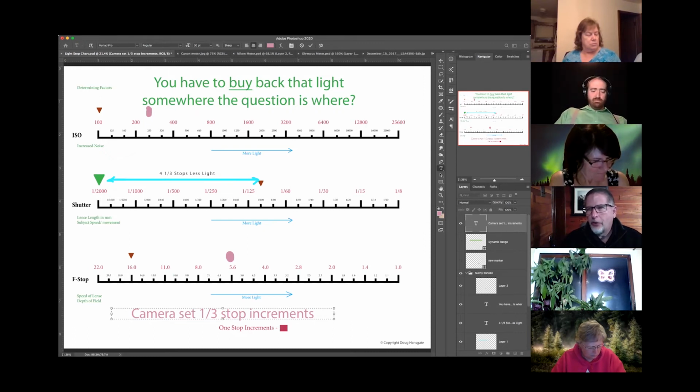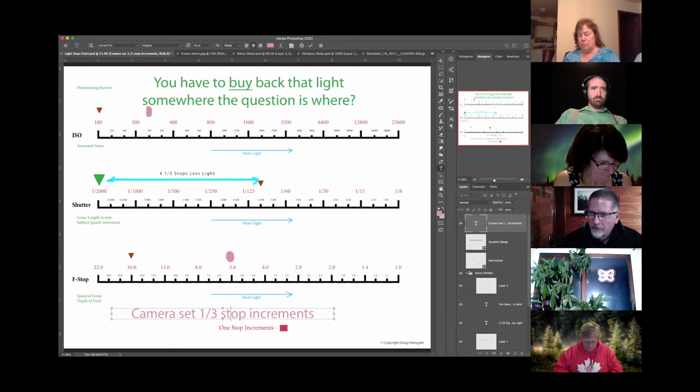Know that by moving the front dial to the right, my shutter speed is going up, and if I move it to the left, my shutter speed is going down. If I rotate the wheel on the back, my f-stop is going up. It's going down if I rotate to the left. Everybody should get very familiar with that and be able to do this very quickly.